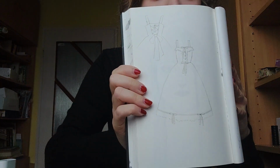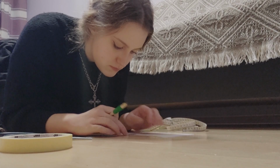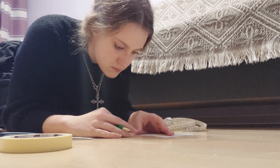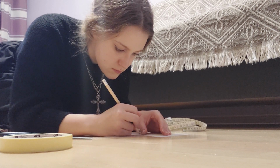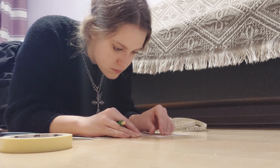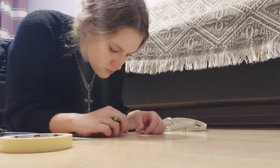So, based on my preliminary research, if you may, and my fabulously graphic designed mood board that I did on Microsoft PowerPoint, I've settled on a design like this. Hi, I am fashion design. I am tackling my nemesis of modern sewing today, so I sacrificed my sanity to find a bodice pattern online. This means I downloaded a free so-called corset pattern from the Mood website and removed the seam allowance that it came with, so I didn't have to hate every second of sewing it.